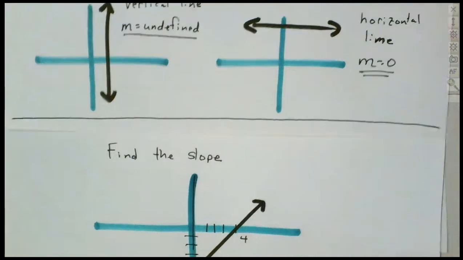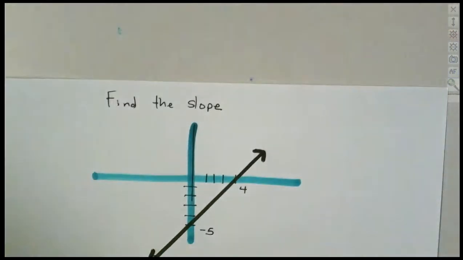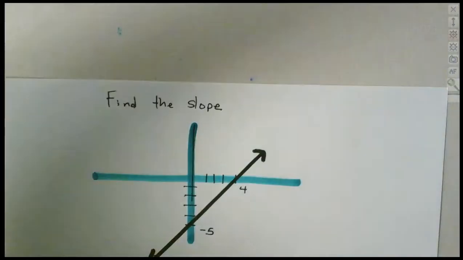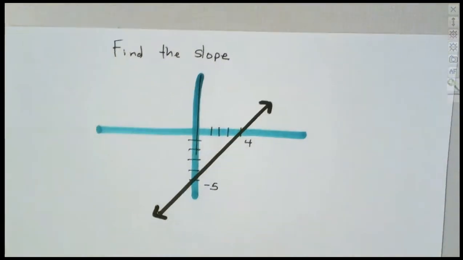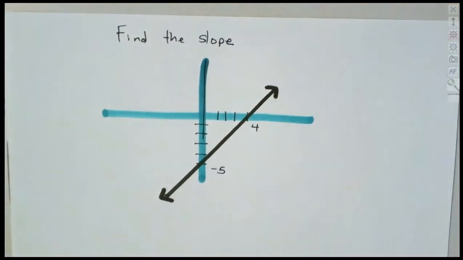Well, when we look at our picture, let's first talk about what it is. Do you think my slope is going to be positive, negative, 0, or undefined? Well, when I look at my picture, what is it doing? I'm going to read it from left to right, and if I look at this picture from left to right, what is it doing? It's going up. Okay? So we automatically know then that this is going to have a positive slope.